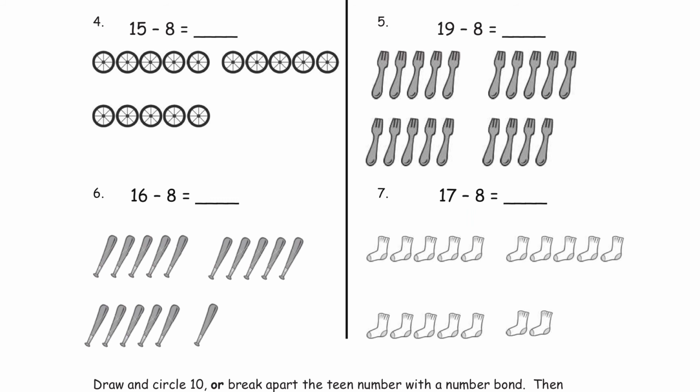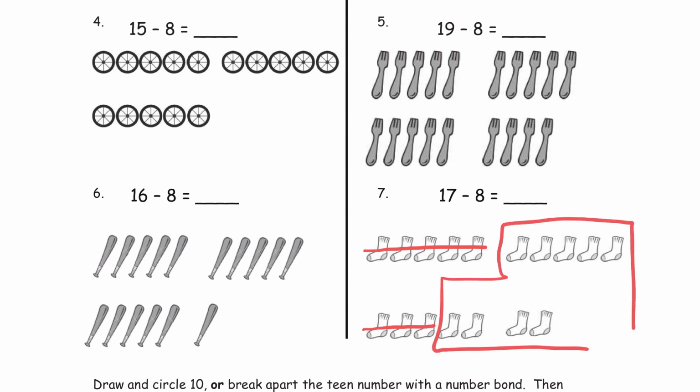So we have 17 minus 8. And I see here they already have 17 drawn out for me. So they have 17 socks total. And of that total of 17, I'm going to take out 8 or subtract 8. So to show that I'm taking out 8, I'm going to cross out 8. They're now not part of the group. I've crossed them out. I've taken them out. And now I'm going to box up what I have left. And now I'm going to count up what I have left. And I know I already have 7 over here. 8, 9. All right, so it looks like 17 minus 8 is 9.